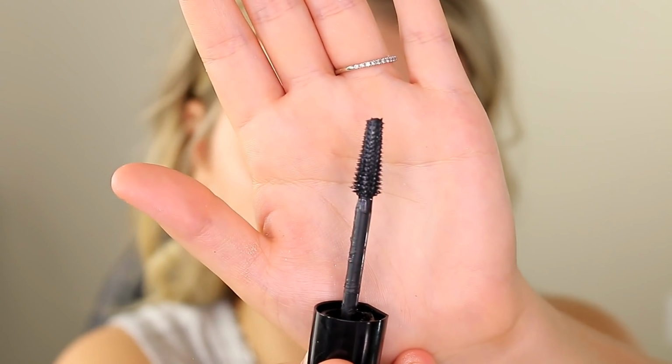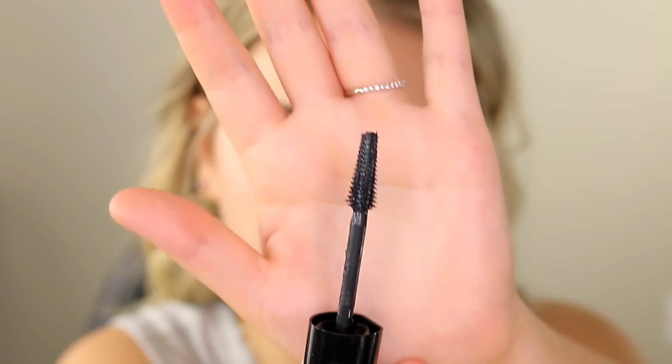Alright, so for mascara, I have the new L'Oreal Bambi Oversized Eye Mascara. I don't know why, oversized eye. Obviously, it's mascara, it's for your eyes. The wand is that really nice cone shape that's more fat towards the base, and it totally reminds me of the Benefit Bad Gal Bang, which is an amazing high-end mascara. That one does give more volume than length though, and I feel like this one's a little bit more balanced, but this one in my opinion is way better than the original Bambi mascara.